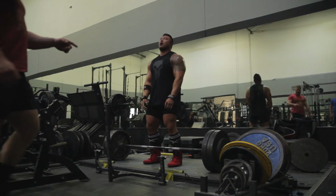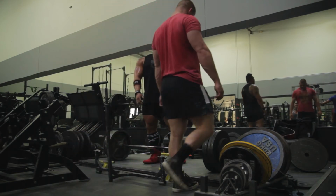So that finished up the workout. Like I said, we're a little bit over 11 weeks out. Body weight's at about 277, 278, so I'm still pretty light. I have some room to grow into the competition, which is what I like. And feeling relatively healthy, which is good.